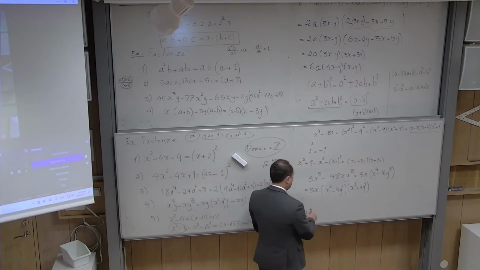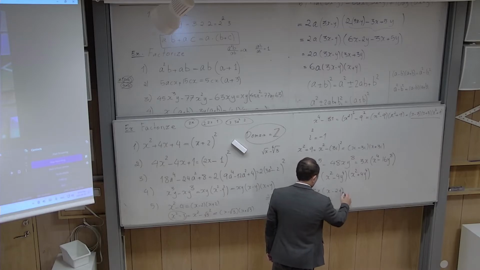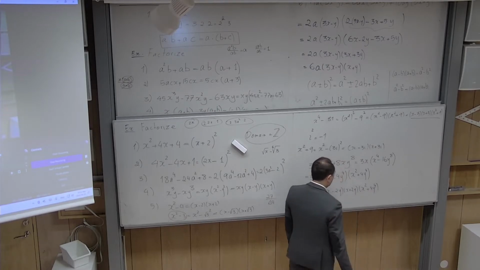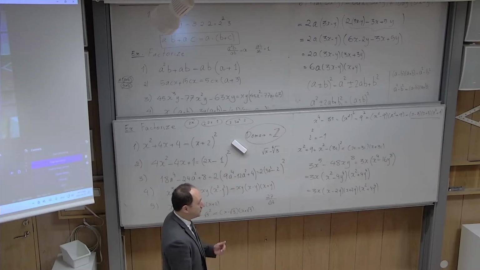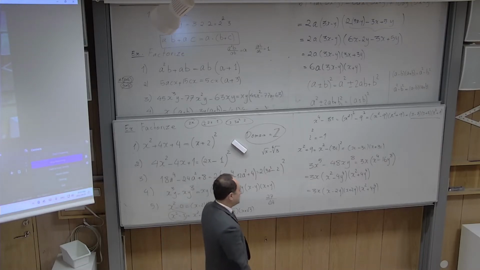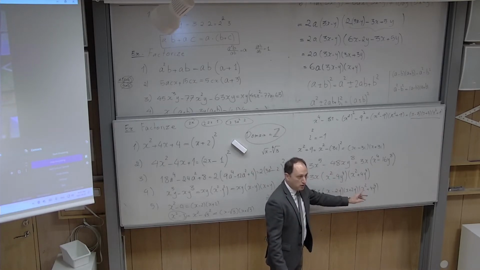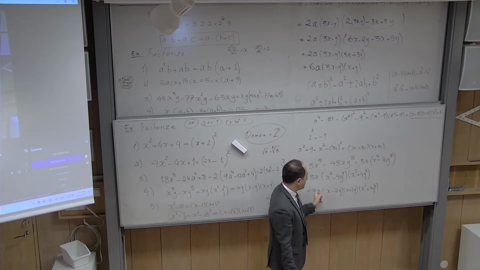So I just continue. So then it becomes 3x times x minus 2y, x plus 2y, times x to the power of 2 plus 4y to the power of 4. And that is the end of the story. So I want you to understand, we are not making things simpler. Maybe you say this is even simpler than my answer. So be careful. The goal of this lesson is not to make things simpler. Yes? It's more complicated than that. But the point is to write this expression as a product.